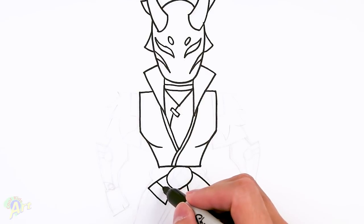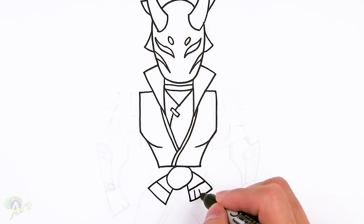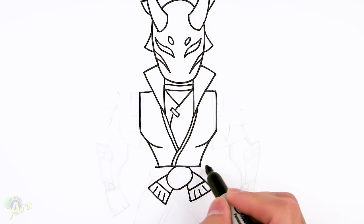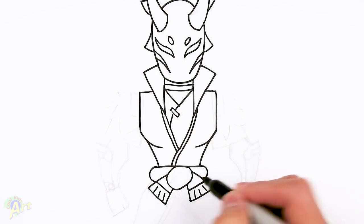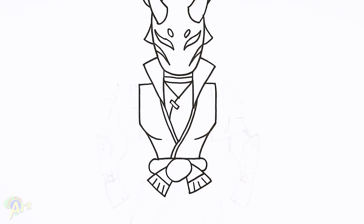Okay, and then one line here. And we just add in a few lines in here. Make it look like kind of stringy material. Okay, and then for the side here, we're just gonna go out. Just go out slightly and just curve it right behind those two big things. Okay, so now let's go back up and finish up her arm.